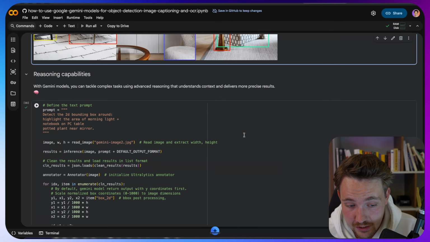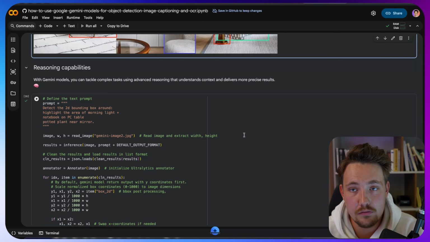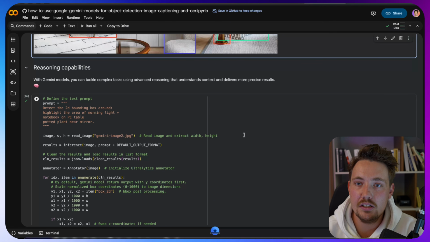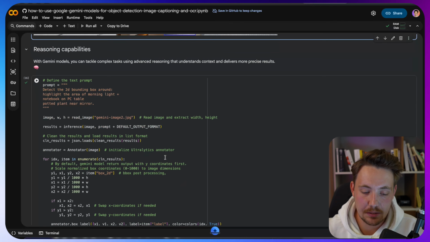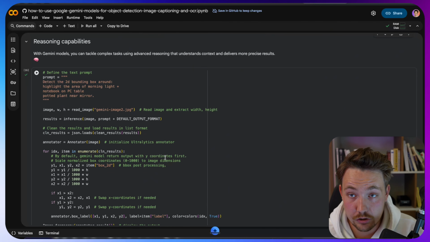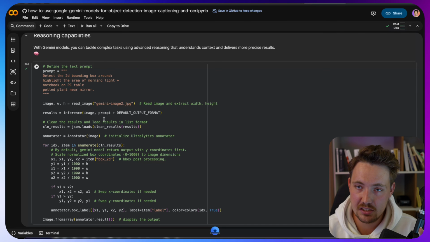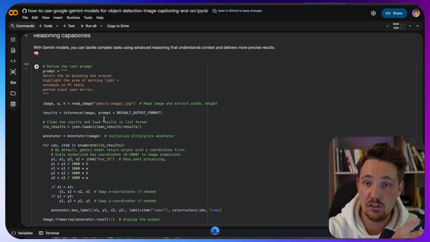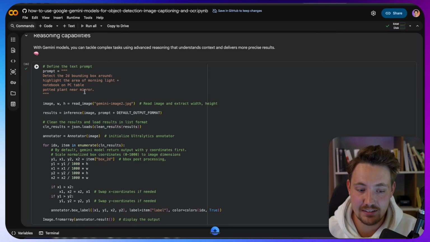We can also do reasoning capabilities, so you can tackle a complex task using, like, understand anything that you can in the image. So that could be like detect the text of a license plate. It can do OCR. It just understands the images like a human would. Of course, not at the same level of detail, but you can still use it for tons of computer vision applications out there. It's also very good to just have a detection system running with YOLO in real time, triggering some detections and then taking those for verification with the Gemini models and just asking it these prompts.